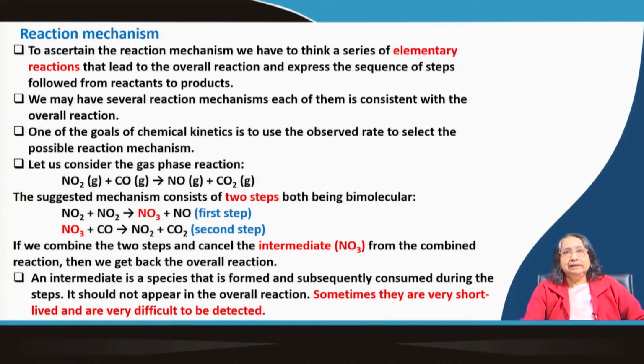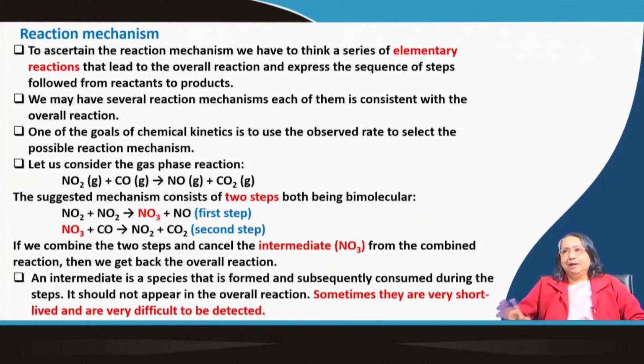Okay. And when you consider the elementary reactions, you cannot think of just anything. You have to choose the elementary reactions in such a way that after combining all of them, you get the overall reaction, and what is there as reactant and product matches. It is not like you write anything and add it up. The reactant and product should match this proposition. Okay.